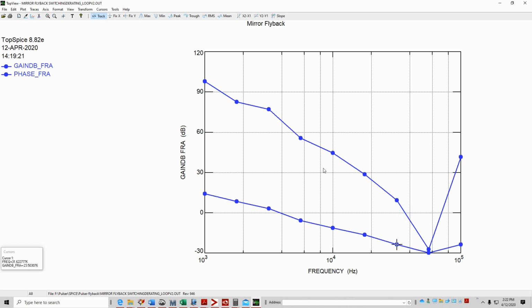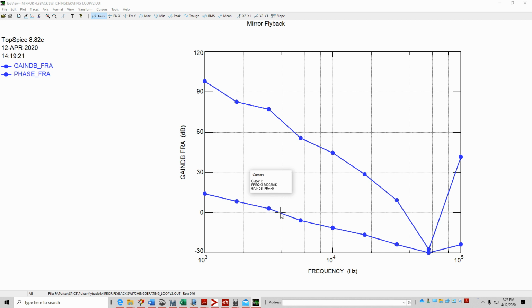Here's a tip. On your computer, hold the Control down and left click. Look at that, the cursor is following my mouse. So now you can set it right there, and there you go. It's 3.8 kilohertz.